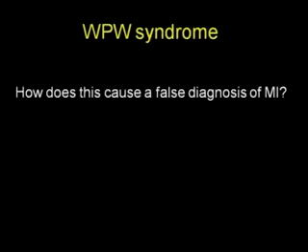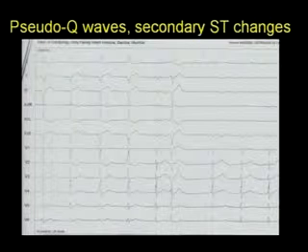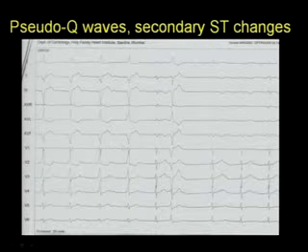Here, more than acute MI in WPW syndrome, the bigger problem is not the absence of acute MI, but a wrong diagnosis of acute MI, or a wrong diagnosis of old MI, with WPW syndrome. Let's look at this example. This is a patient with Wolff-Parkinson-White syndrome. You can see the short PR and the delta wave. You see it very well in lead V2.